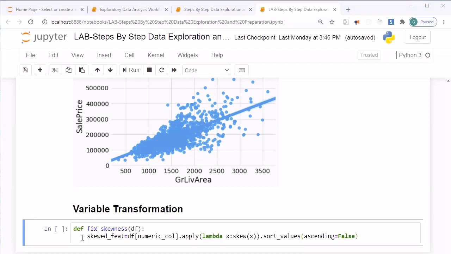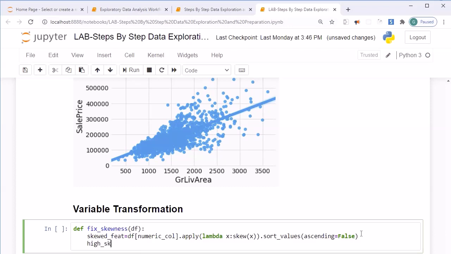So this line of code will give us all the skewed variables, but we want to select those features which are greater than 0.5. So how can we do that? Let's look into that. I am calling it high_skew, and we are going to store those features in this variable. I will write skewed_fit, specify the absolute value, and then skewed_fit greater than 0.5. So this will return all the variables which have skewness more than 0.5.